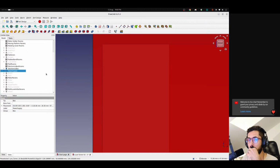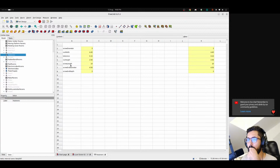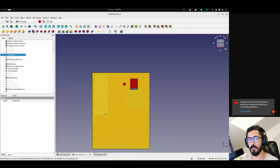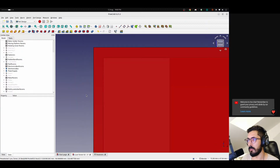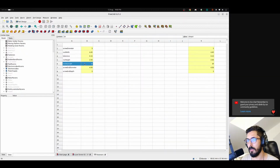So the power supply placement at the moment on the x-axis. First of all, where are the fasteners? Screw length, I have it at 10. This is actually 16. I hope this will not break anything. We'll check the other models in a bit. So we have the screw length, screw end depth, screw end diameter. I don't remember what these are, I'll check them later.